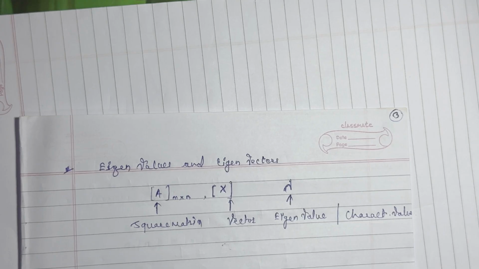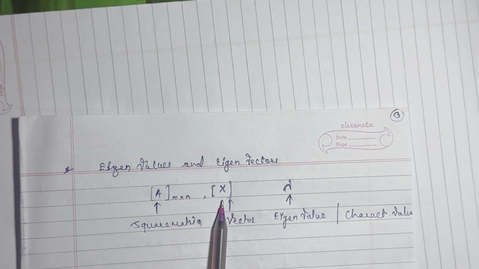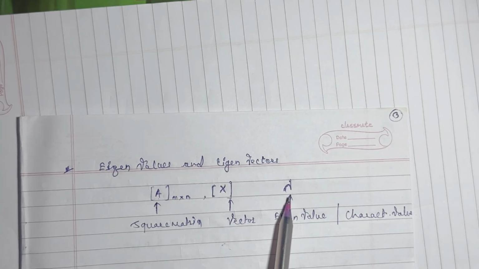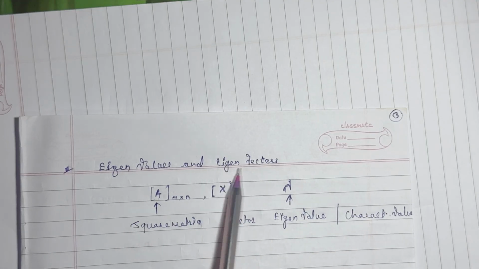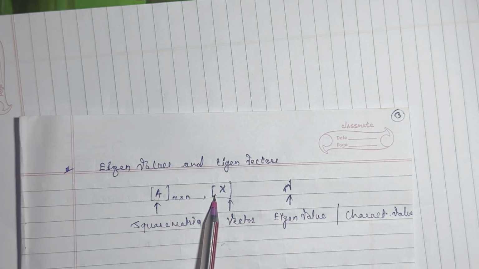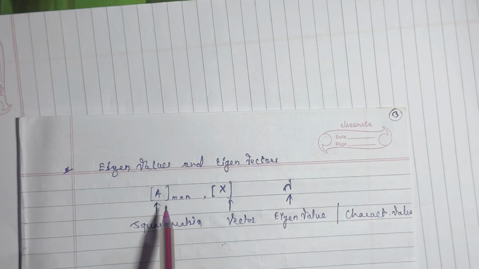So we have three given conditions here. First, A is a square matrix, and vector x is a given vector. Using this square matrix, you have to define lambda. Once you get the square matrix A and the eigenvalue, which is a characteristic value, you can define the eigenvector easily. So lambda is the eigenvalue, A is a square matrix, and x is a vector only.